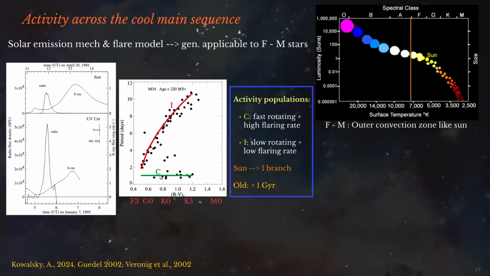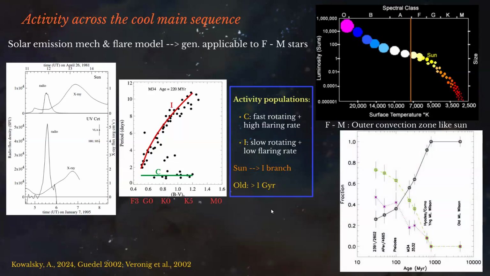We can see that in this plane, the stars form two different populations. One is slow rotating stars, and one is very low period, or very fast rotating, stars. We now know that the stars start out as fast rotating stars, with low periods, because when they are formed they have high energy and high angular momentum, and slowly they migrate into this other population, which is slow rotating and less active.